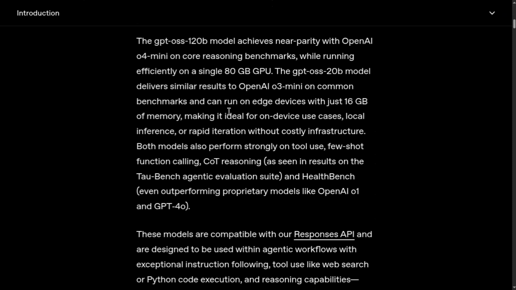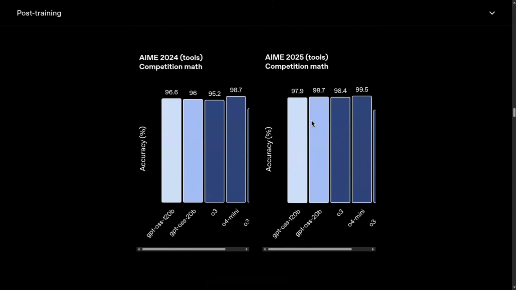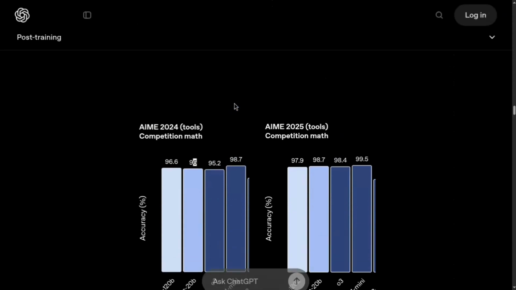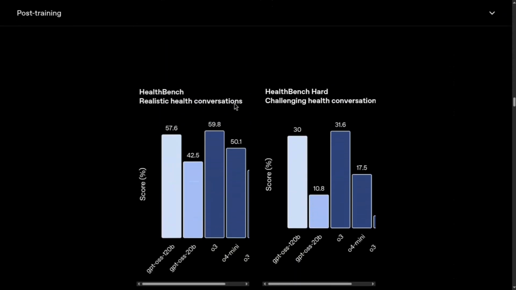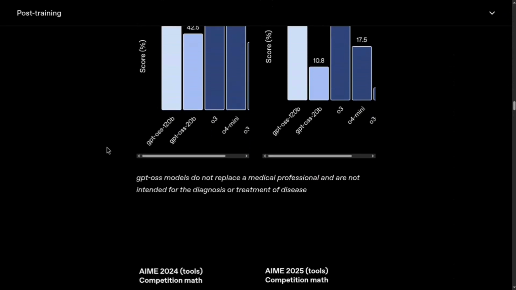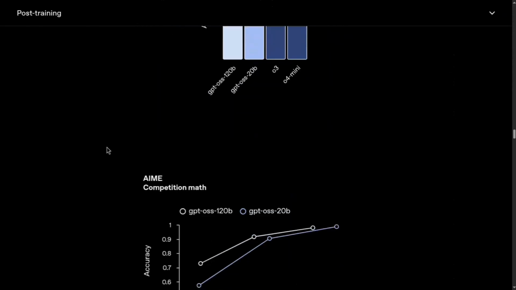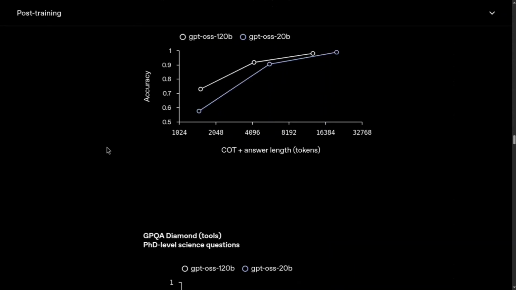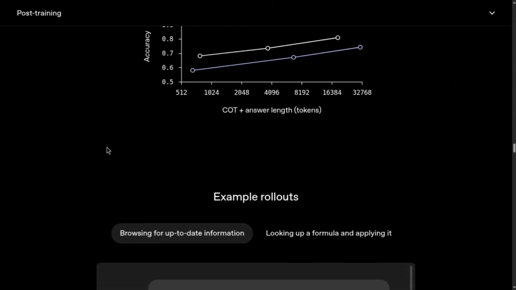Oh, and it's safe. OpenAI scrubbed the data with GPT-4o filters. No shady vibes here. Performance time, GPT OSS is a beast. On the AIME 2024 math test, 120B scored 96.6% with max effort, neck and neck with OpenAI's fancy o4-mini. The 20B, 96.0%. Not far behind. Coding, it's a grandmaster, 2622 Elo on Codeforces, and it aced SWE-bench. Even in health stuff, it hit 57.6% on HealthBench. Not a doctor, but it's trying. Okay, maybe stick to coding. Point is, these models are open source champs, ready for you to tweak and play with.